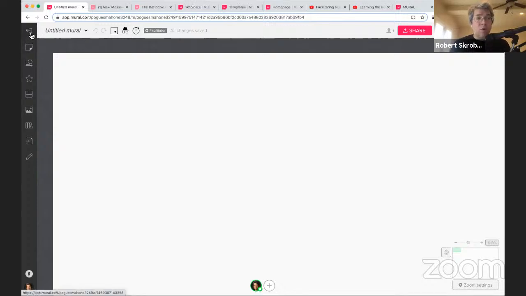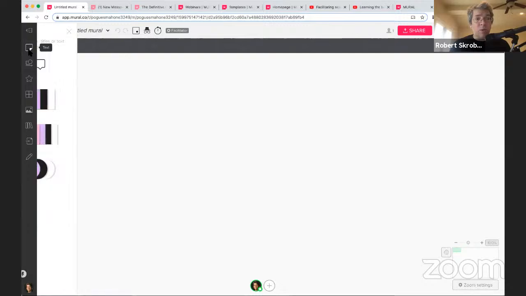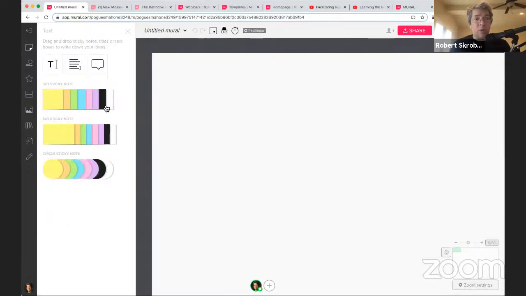The first and foremost is usually the one that's right below the exit icon here, right on the left. All you have to do is click on this with your mouse, and it'll give you different options for sticky notes, which are visuals that showcase like you would physical sticky notes in the real world. All these are digital cards, and they come in different shapes and colors. Up here at the very top are some things that you can use to write text or comments.